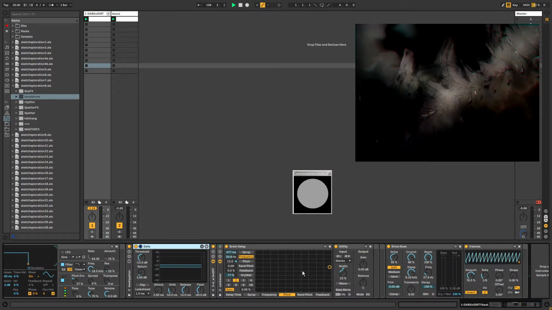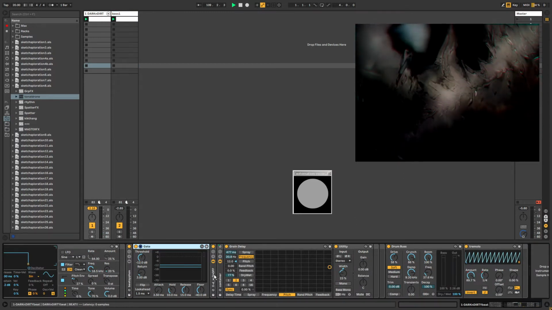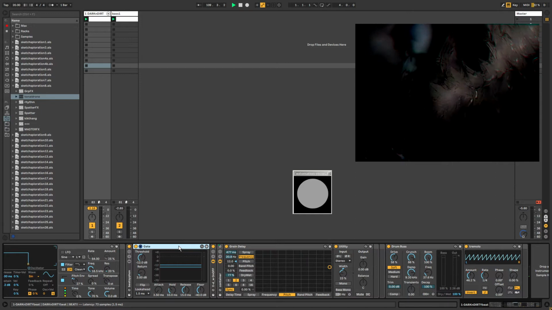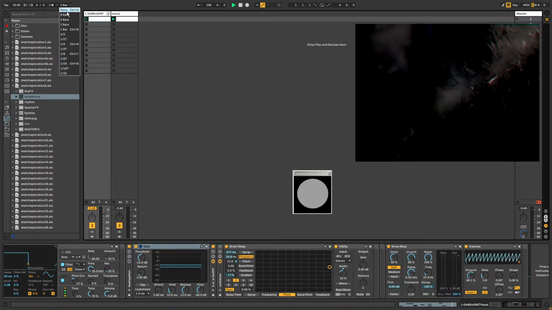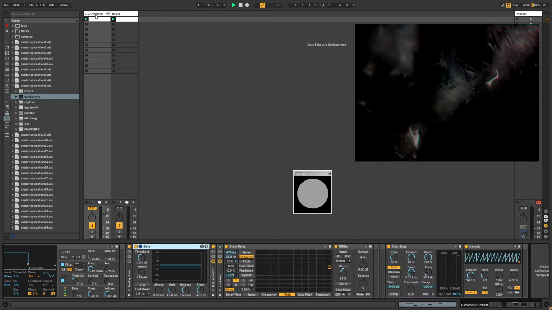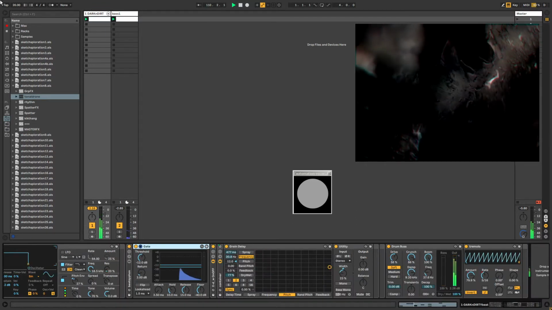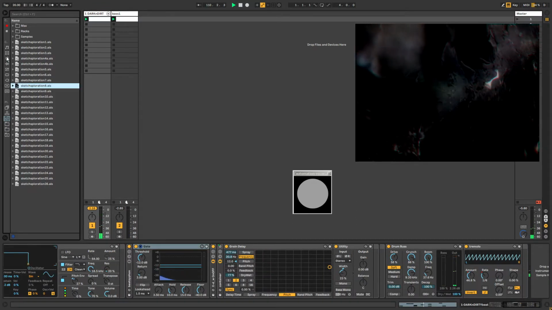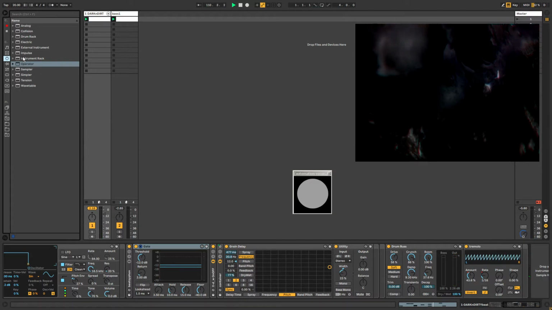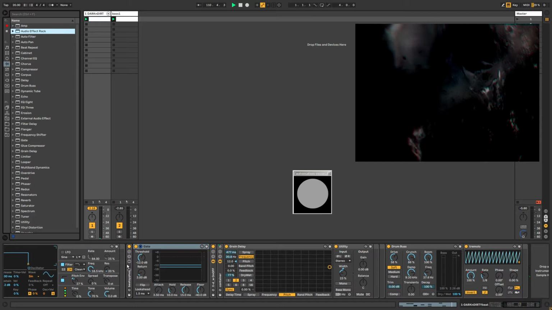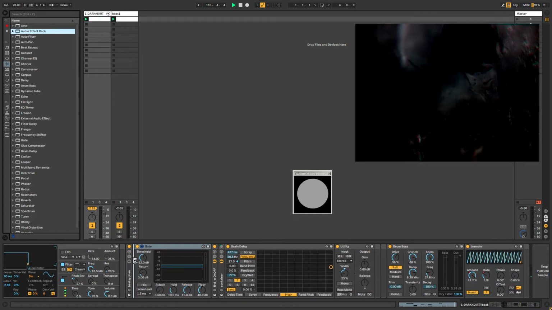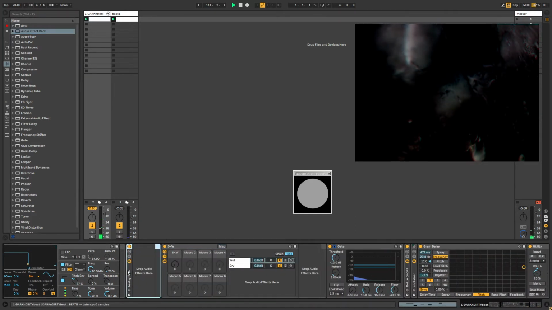Cool. Okay, so, one thing we could do, I guess it helps have these clips playing to hear something. And I haven't actually tried this yet, so I don't know if it will actually work, but I wanted to put a wet and dry on our siphon section. Yeah, beat siphon.